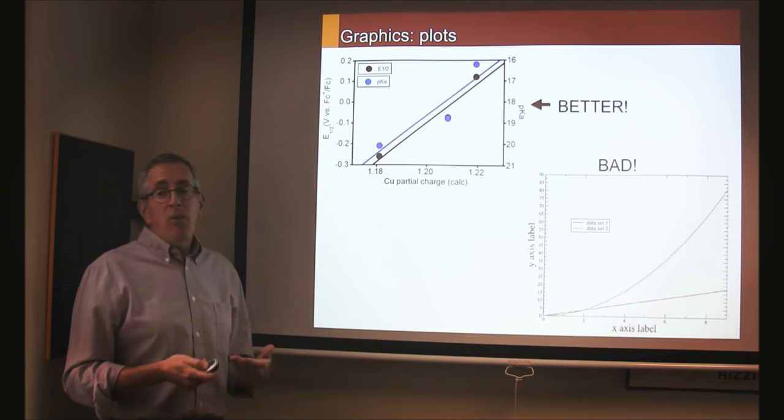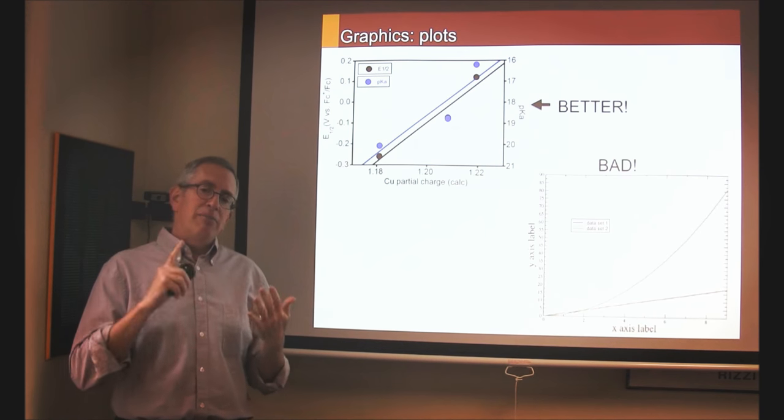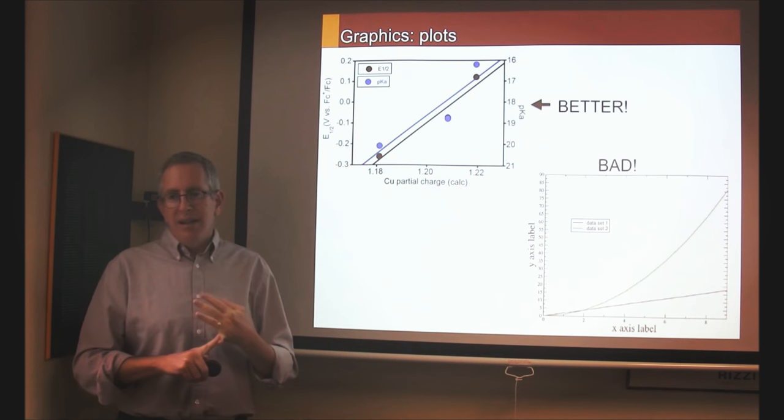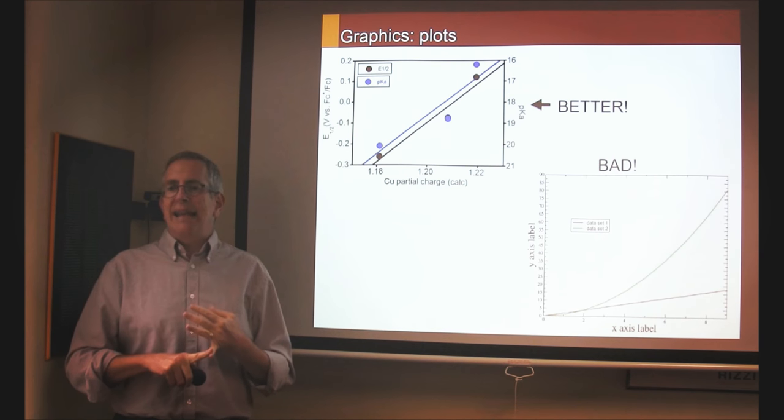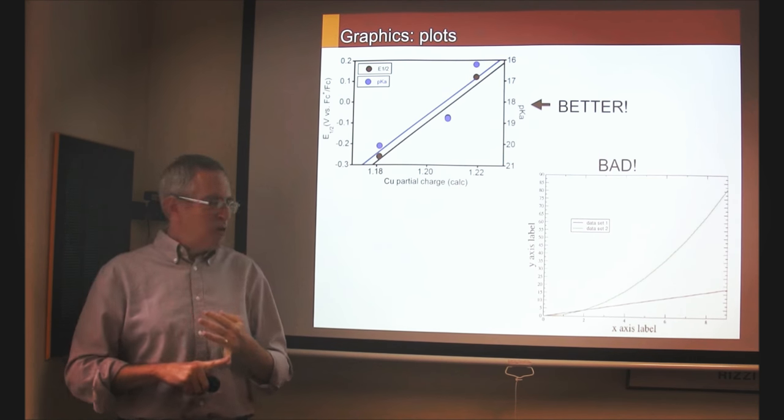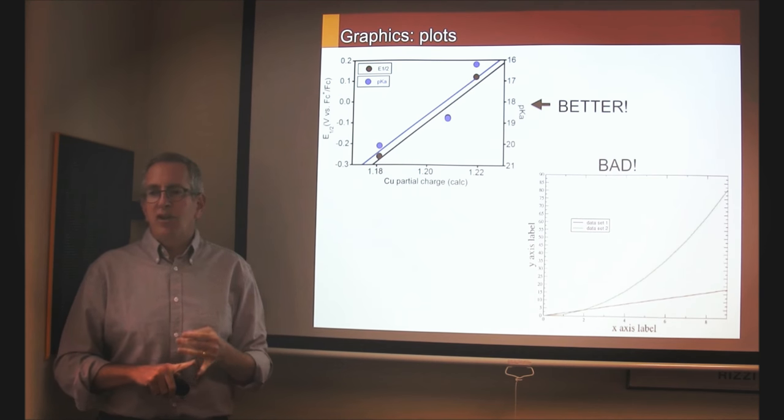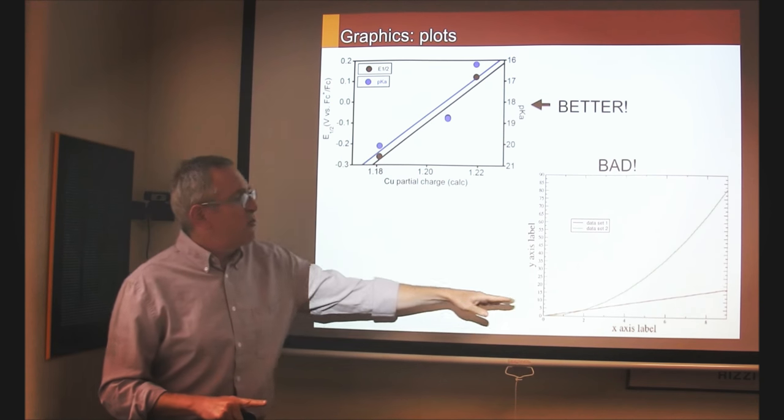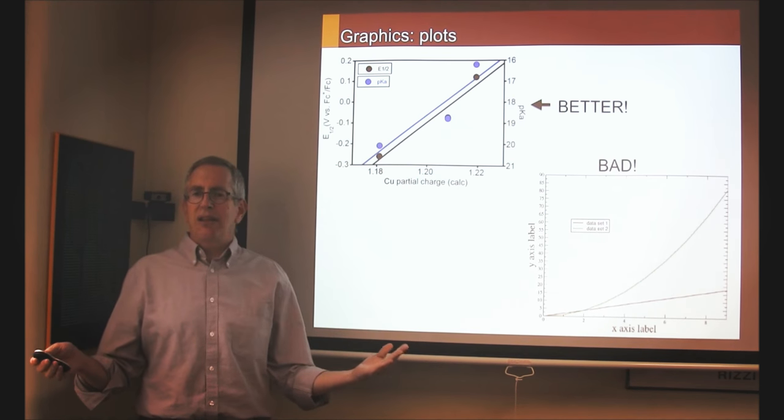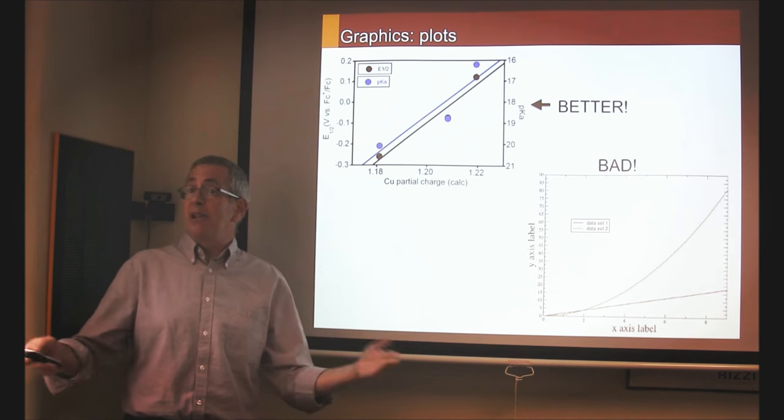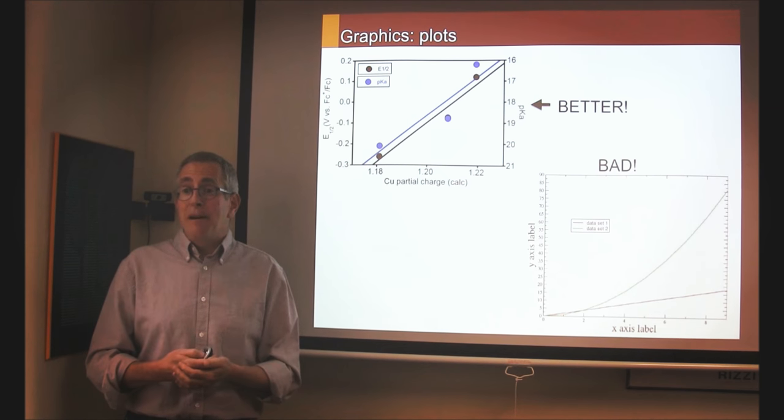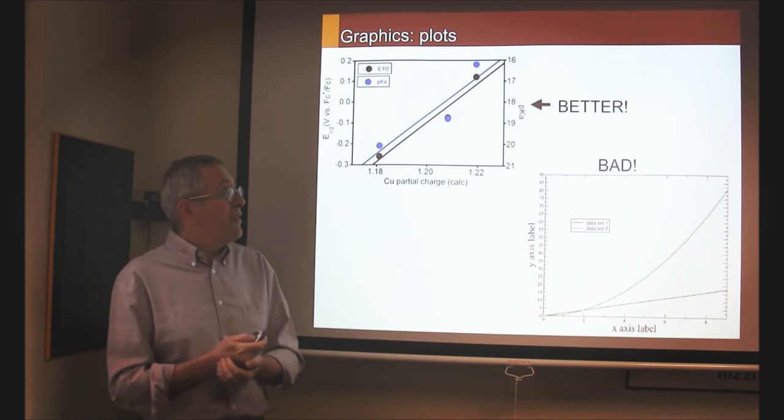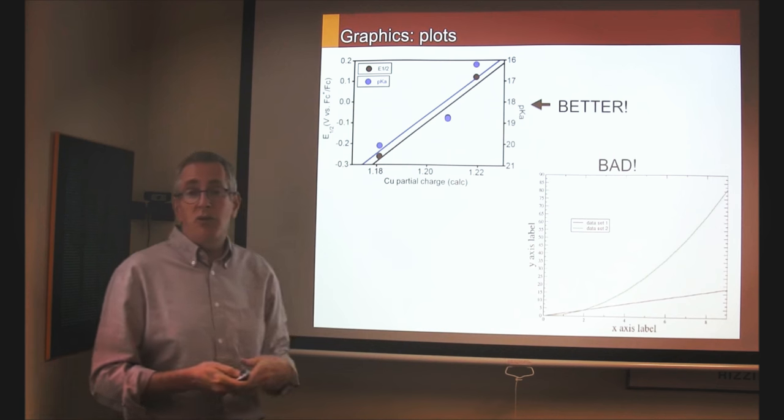Plots. There are many, many ways to make bad plots. And one of the fundamentally important ways that people most often make bad plots is they use the standard settings on standard programs like Excel. And if you use the standard settings on standard programs like Excel, you'll get plots like this one, which are bad on many levels. The font sizes are too small. The plot is in red and green. Two very bad colors to use together because a large percentage of your audience will be colorblind and won't be able to tell the difference. The data points are not shown clearly. There's many things about this plot that are not good. Too many hash marks that are inappropriate for the scale, etc.